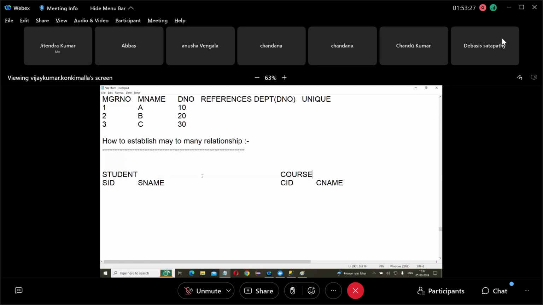One course can be taken by many students, but one student registers for one course, but one course can be taken by many students.